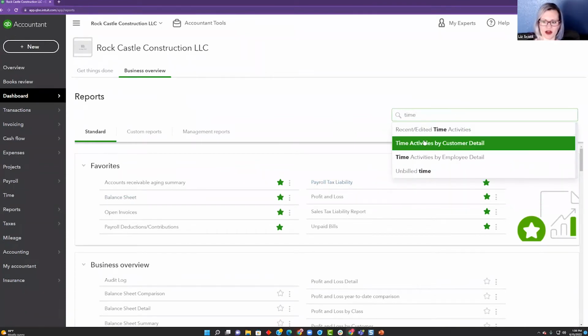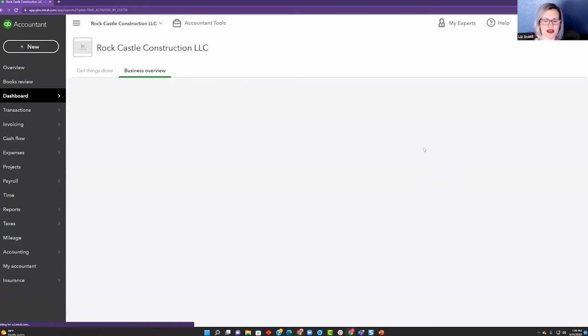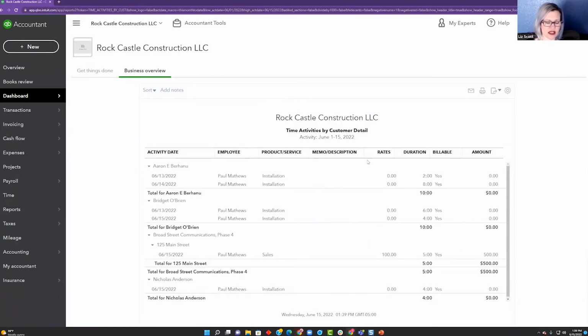How can you go back and see the time activities? You have two options here. One, you can see time activities by customer. The other one is time activities by employee. I think the most valuable in this case is time activities by employee. And then here we would be able to see, we just entered some time for Paul Mathis. We said that it was a rate of $100 and there was a duration of 5 hours.